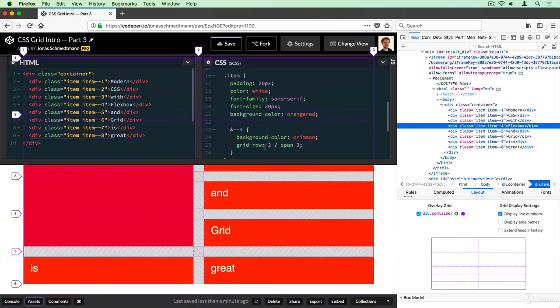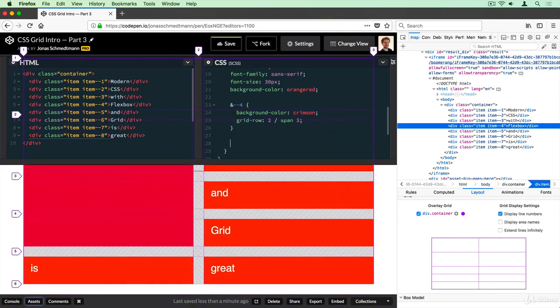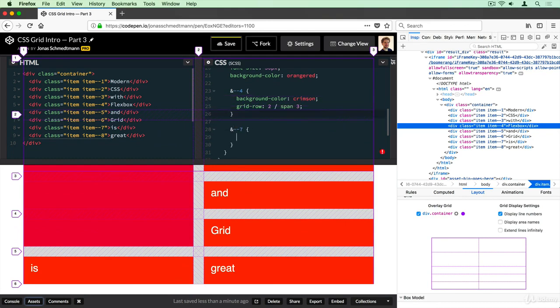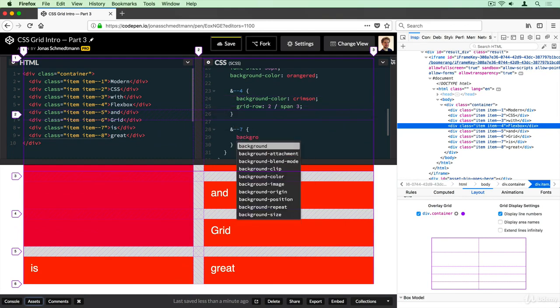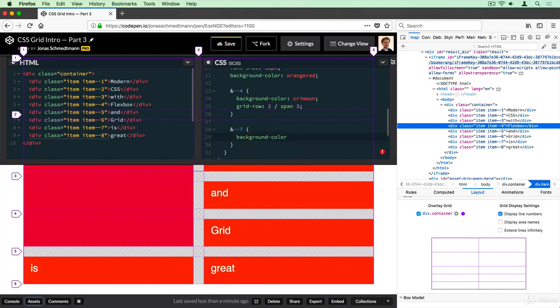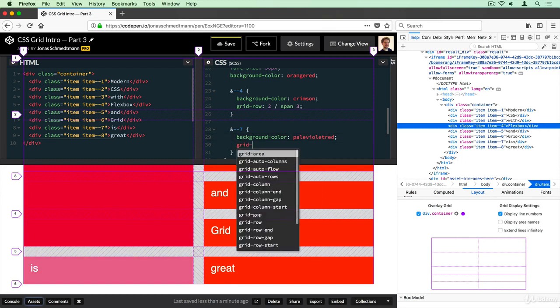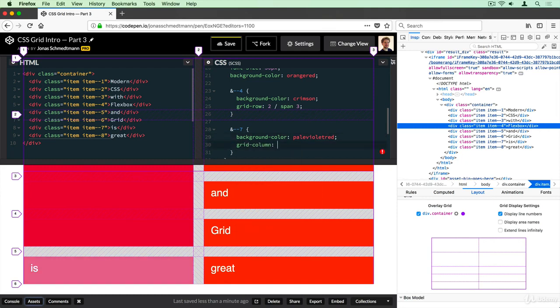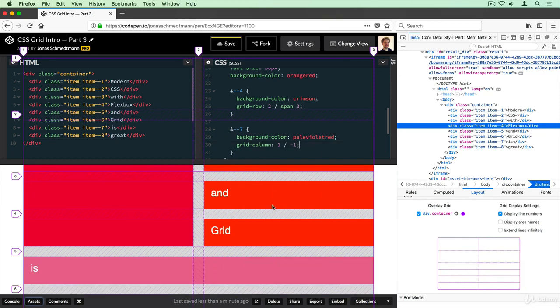Okay, so let's move on and do the same with number 7. Also give it a background color, and this pink color as well. And then say grid column 1 to -1. So all until the end.